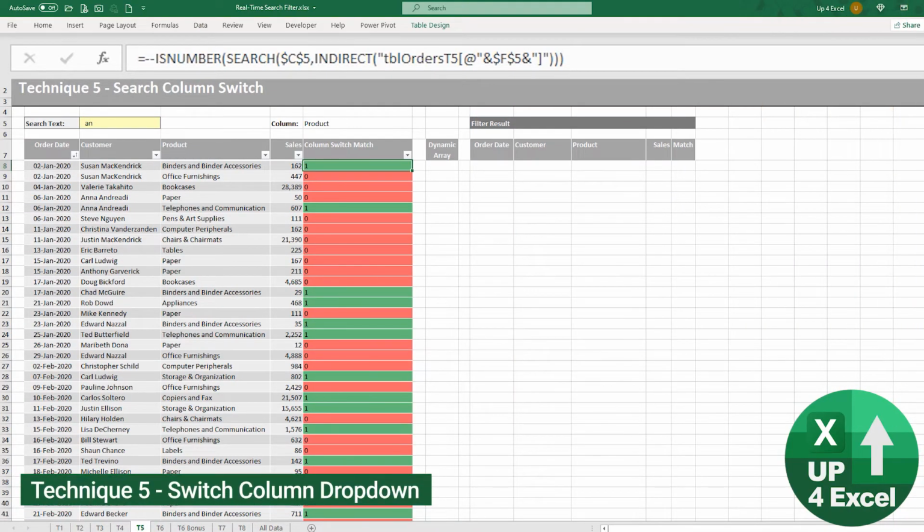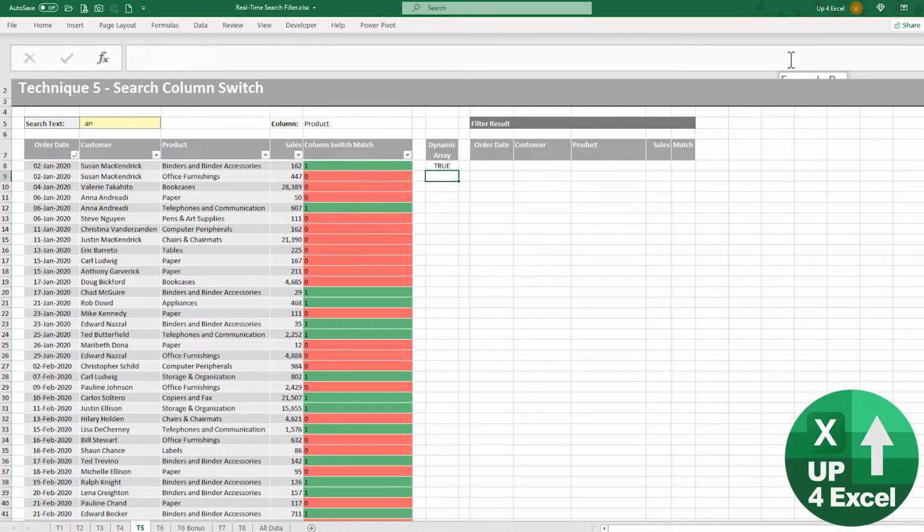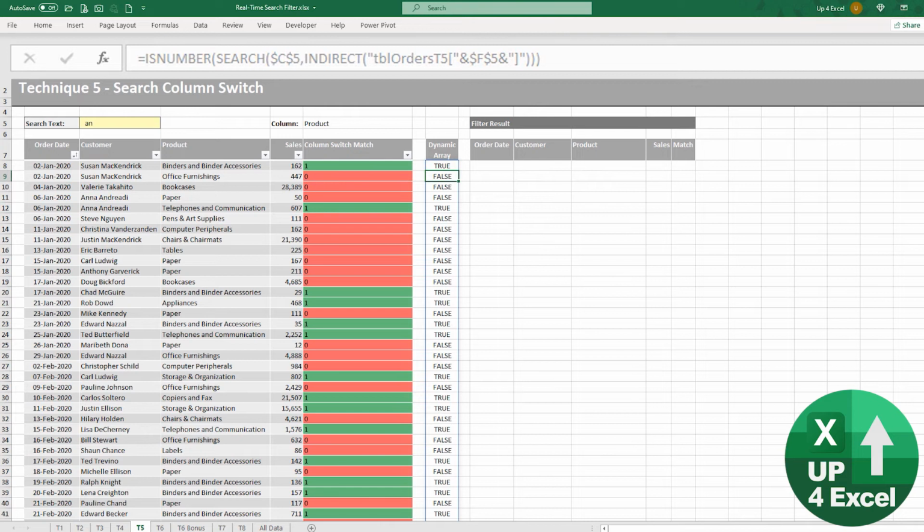So we need to turn this into a dynamic array. So let's take this and put it in here and hit enter, and oh, we're not getting a spilled array. Why is that? Very simple. This @ sign here we incorporated, and it means in table referencing notation to pick up the row that you're in, so that field for the current row. So actually all we need to do is get rid of that, and we got our spilled array because it'll pick up every row. So a lot less messing about than we were doing before.